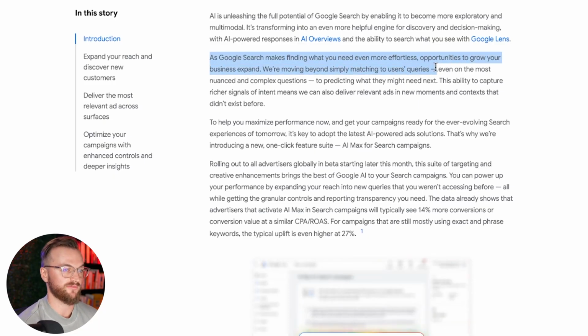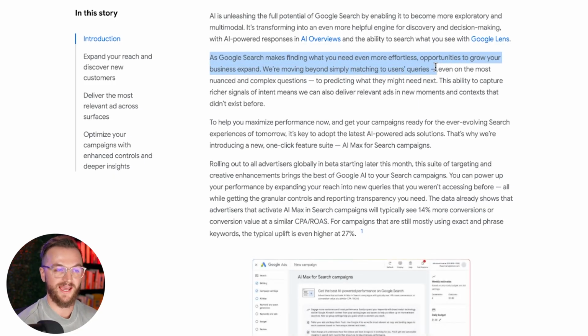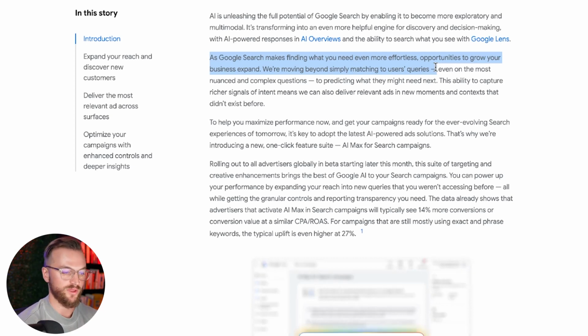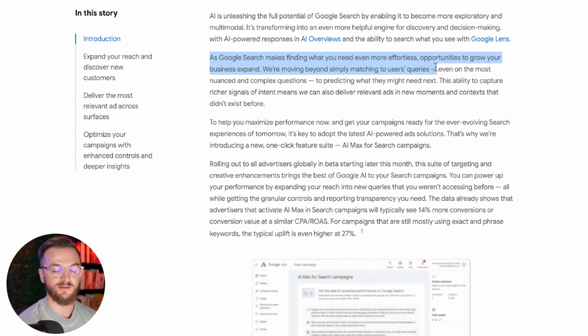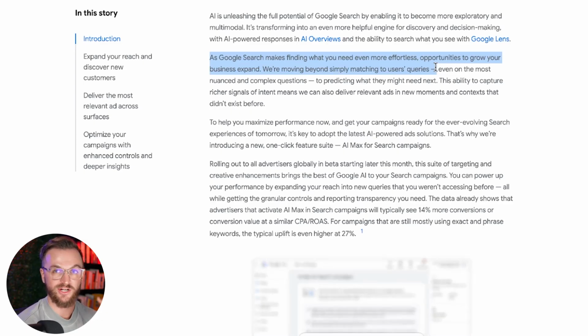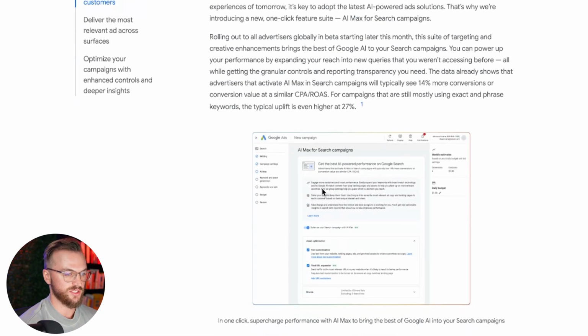campaigns pretty much effortless because it's using Google's AI to rank for different search queries and different things that people are putting in, completely automated without you having to do really any input other than putting in your website and a couple parameters. Now we're going to get into whether that's a good thing or not and whether that's actually effective or not in a moment here. But essentially that's the idea of the campaign. And this is what it looks like setting it up. You essentially enable it in your search campaigns.